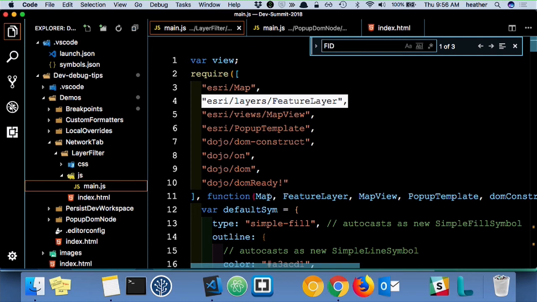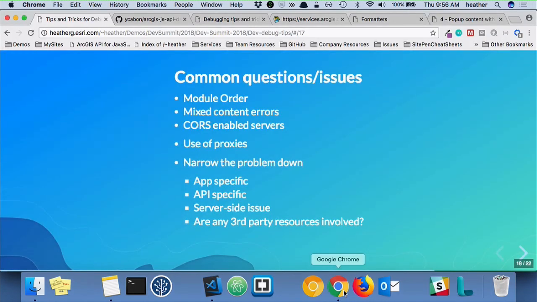So for example, if I flip-flop map and feature layer, my code's not going to work. Okay, you'll get these weird errors like type, cannot find property, blah, blah, blah. And it's basically trying to say, hey, you're trying to use map functionality off of feature layer class. So just something to keep in mind, especially for new people. It will trip you up. First thing, if you ever get those can't find property of errors, that's generally what that error message is about.